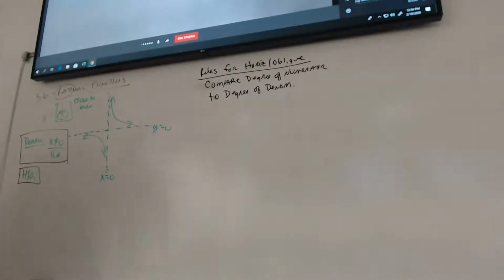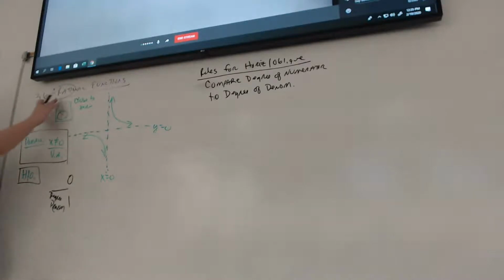Now let's go back to this previous problem I just did. It might be easier to tell me what is the degree of the denominator. Let's do that one first. What is the degree of the denominator here? 1. You sure? Yes. Okay, good. That sounded confident. What's the degree of the numerator? Also 1. No, 0. You sure? Yes. Okay, it's degree 0. Why is it 0?